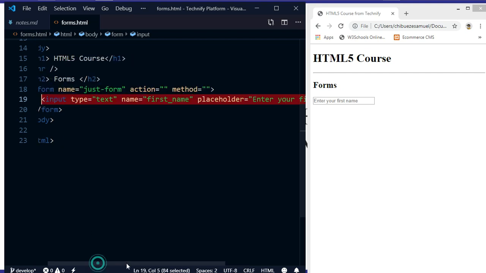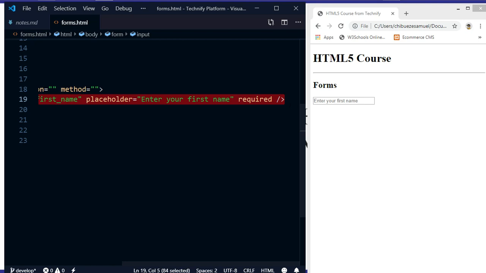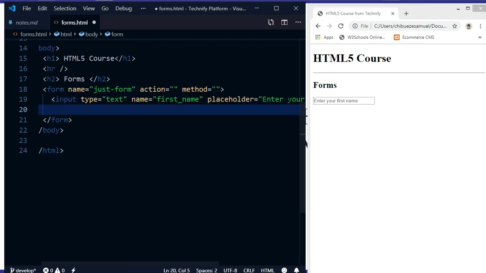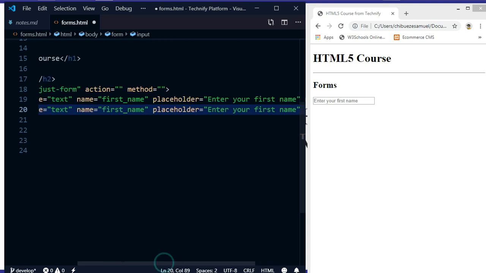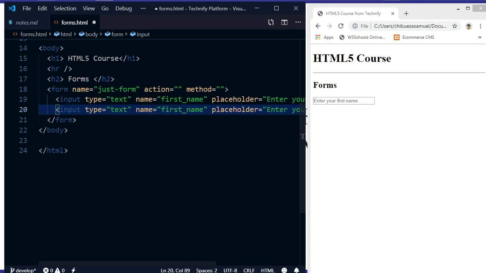There are different types that we can specify, so we can modify this to add different types. For this input, the type is text, but HTML5 allows us to specify the type of input that we want to display based on our needs.